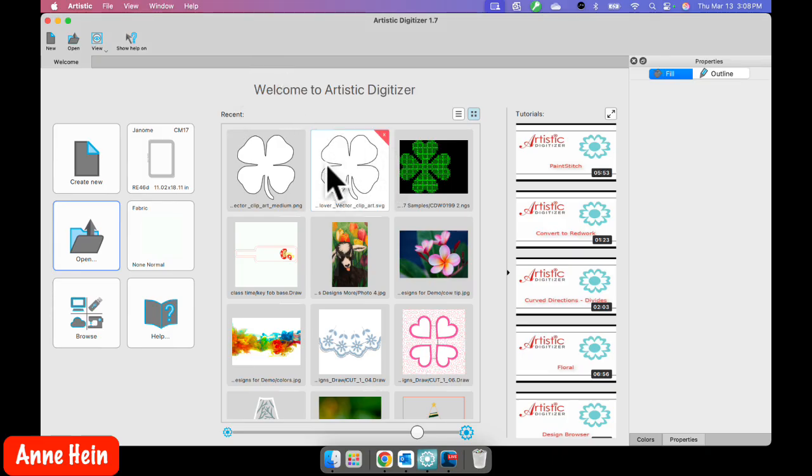And this one here, this is an SVG. And SVGs, when you click on them, they immediately create stitches and land on your work page. So they're much easier to work with. This is a PNG. And it is a vector clip art, but it still has a little work to do.